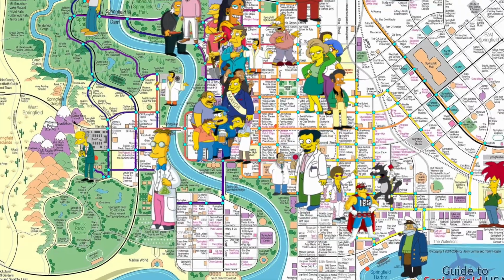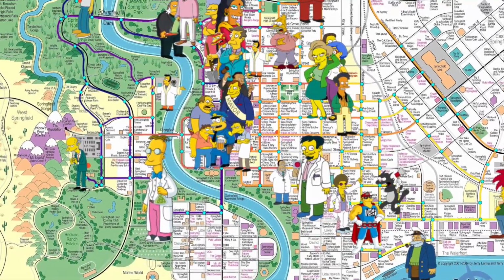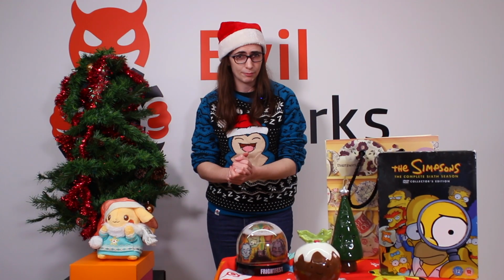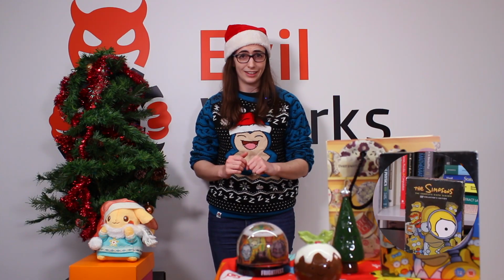However, I originally made this map so I could find the perfect trick-or-treating route for Bart Simpson using a combination of Dijkstra's and orienteering algorithms, so we can skip all that setup and get straight to the good stuff today. How do we use the travelling salesman problem so that Santa can complete his hit list?